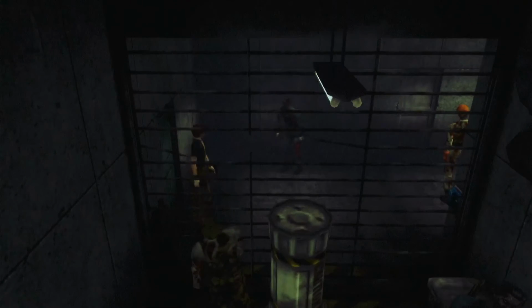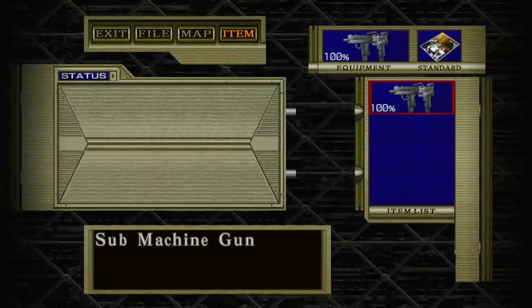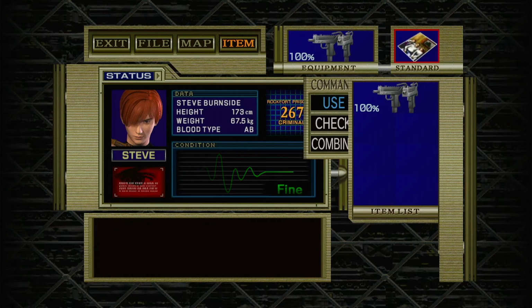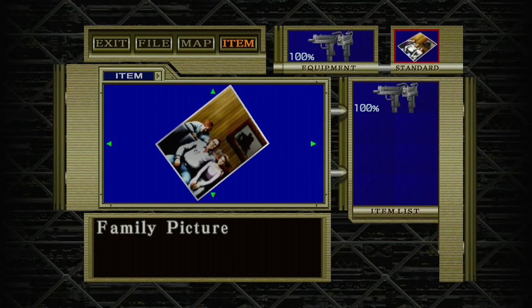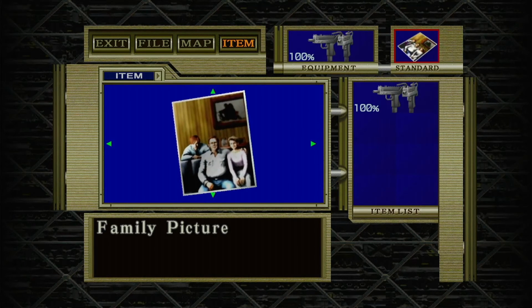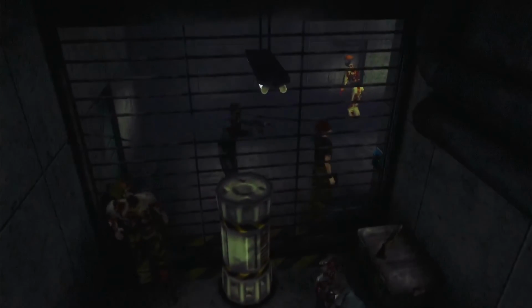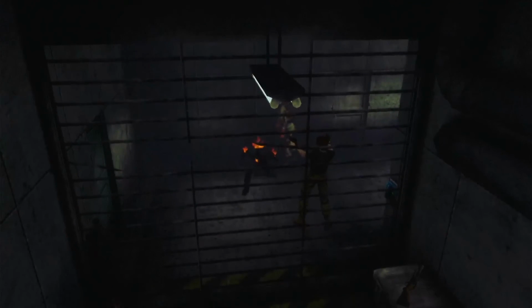Okay, then. Oh, this is where we control Steve! Okay. And we use these machine guns, and let's see what he looks like. Oh, okay. Just a basic icon for him. What is that on his picture? Is that him and his family? His mother and father. We never get to see them, I guess. Okay, oh, whoa, we destroyed that and all, okay.